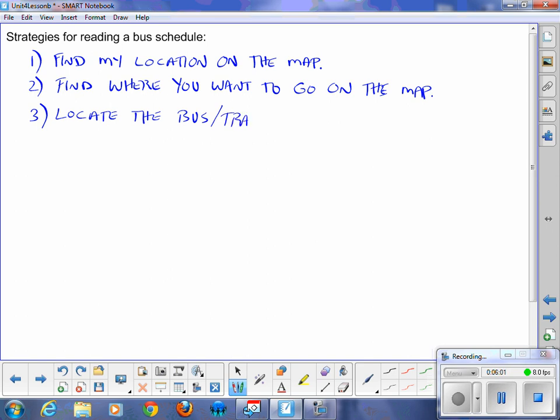Now the nice thing with the subways and the buses in the big cities, if you move to the cities, or you use the transit when you're visiting or you live there, what you're going to find is they're the same. Okay, the train obviously can't leave its tracks, so it's got to follow a certain route. And buses are the same way; they do the exact same route. They're not going to be like a school bus where they vary and do different types of drop-offs. They follow the exact same route. So you got to locate the bus and train routes.